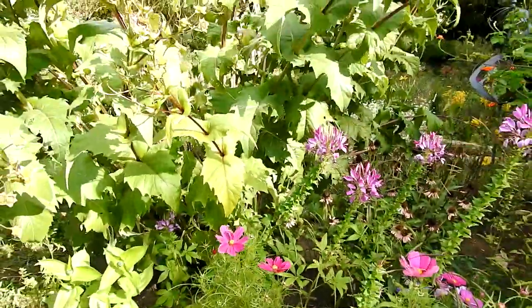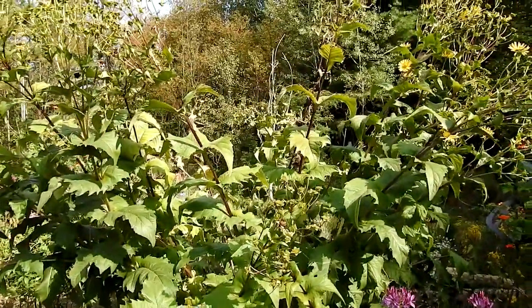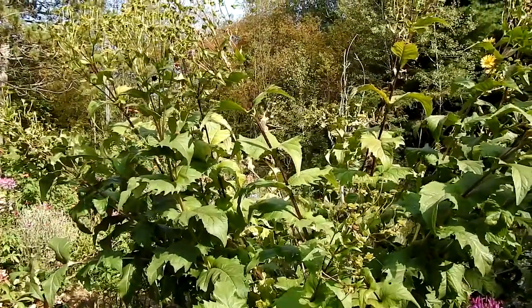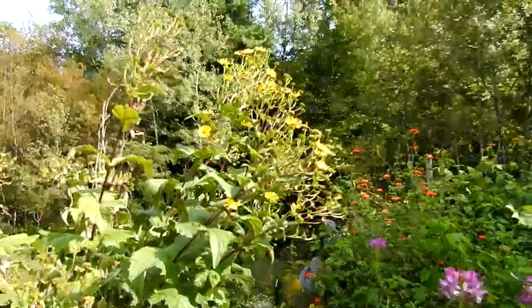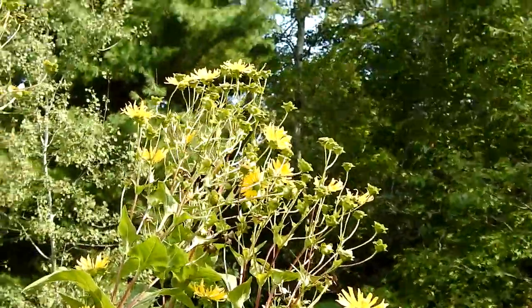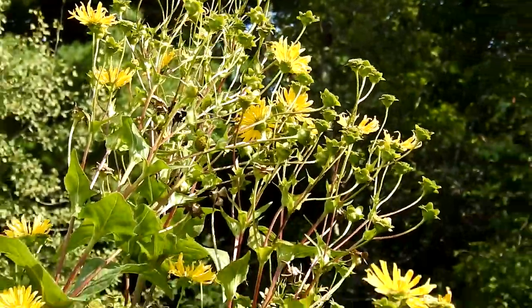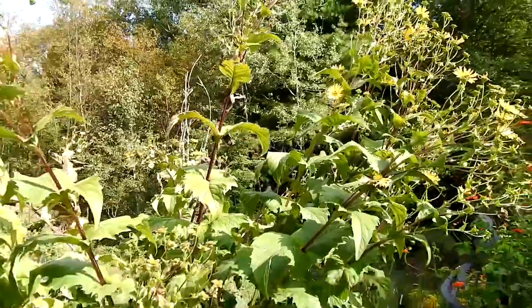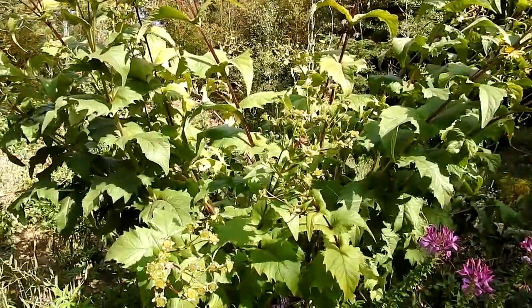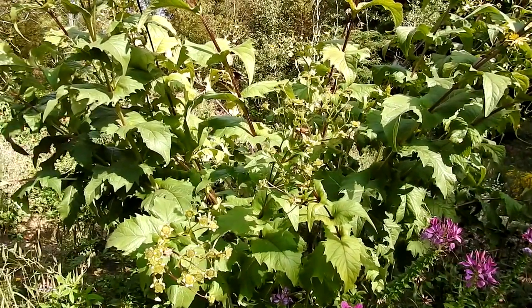It's fairly frost sensitive. Here's this big cup plant. It's about 8 feet tall, and it's a perennial. It comes back every year, really tall like this. Has numerous flower heads that you can see some of still remaining here. And the bees and wasps and flies really like it, butterflies as well. It's nice, but it just gets very big and sprawling. So if you put that one in your garden, you want to put it in an isolated place where it can spread out. It also likes full sun.